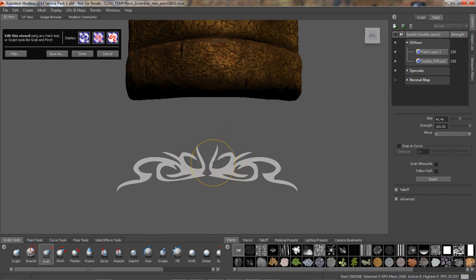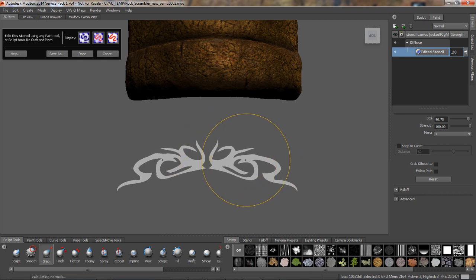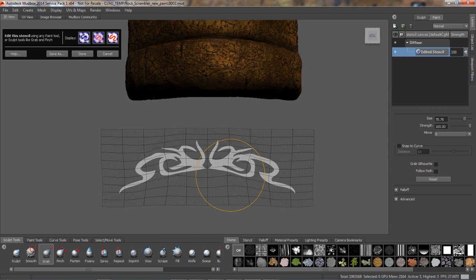You can see that this stencil isn't set up right on 0 for mirroring right along the axis. That's fine. I'm not going to get too specific with this anyways. And then what we're going to do, I'm going to use my B hotkey just to adjust that. And we can just start to adjust the overall shape of this. If I bring the brush up really large, let's start to just kind of augment this a little bit, change it around, just get the shape going here a little bit. And again, like I said, if we take the wireframe on, you can see what's happening in there.